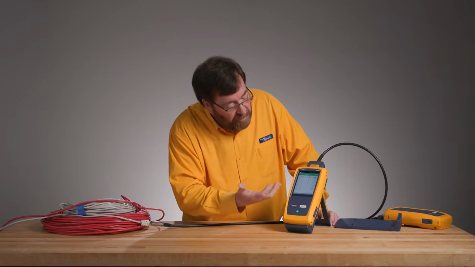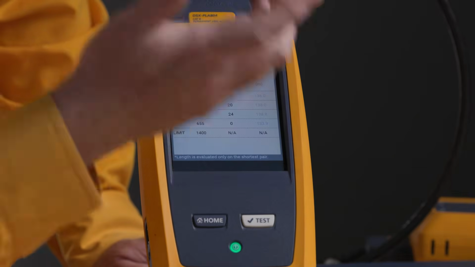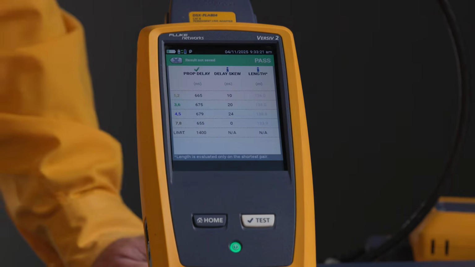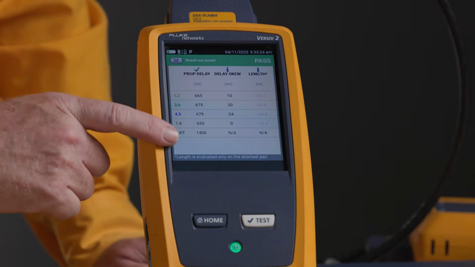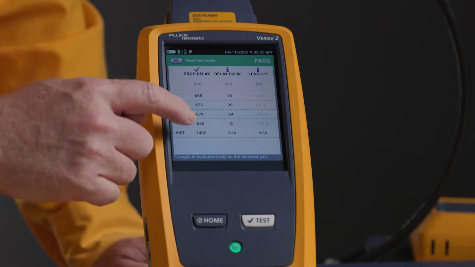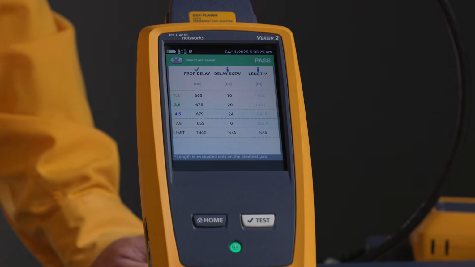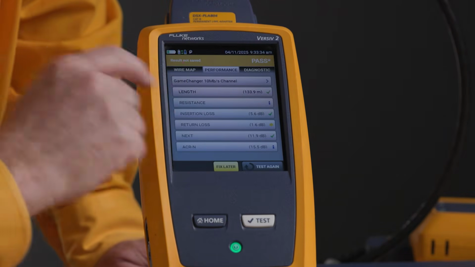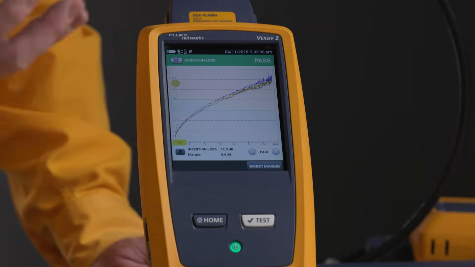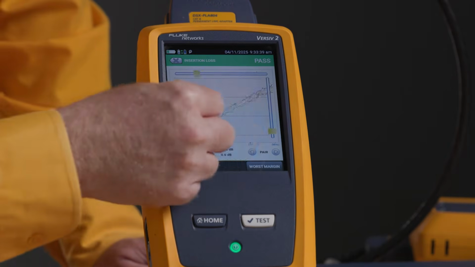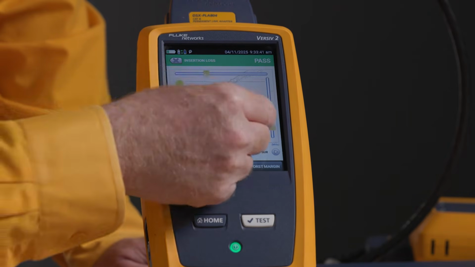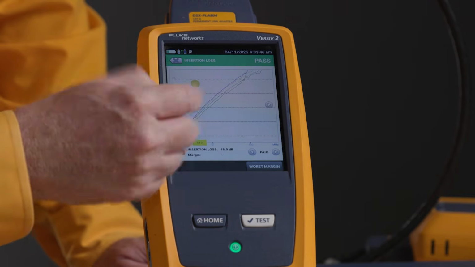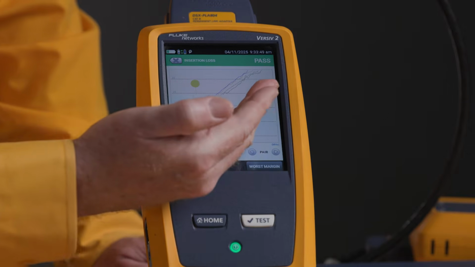So what parameters have they changed? Well, in this specific example, they don't have a length limit like the ISO 11801 standard, but they do have a propagation delay limit, and the propagation delay limit contemplates us going a longer distance. The other thing that's going to be affected is our insertion loss or our signal strength. And remember before, when we looked carefully, we saw that the red limit line, let me move this cursor out of the way, was below the measured values.